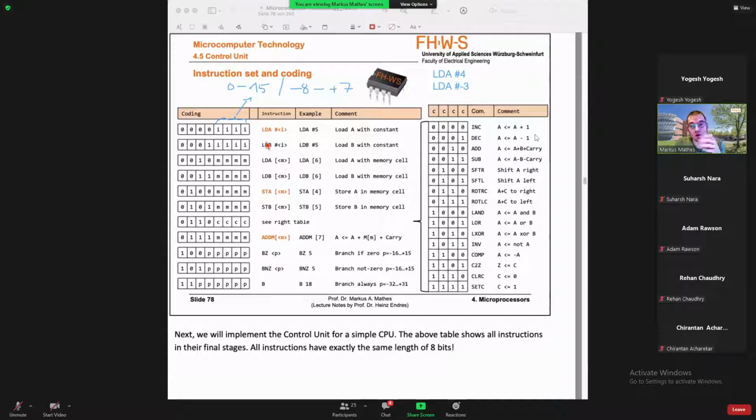So it's up to you as a programmer if you handle numbers signed or unsigned. If you only work with unsigned numbers, then you can count from 0 to 15. If you work with signed numbers, you can count from -8 to +7. But handling of signed and unsigned is up to you as a programmer. The interpretation is up to you. For your CPU, it's just a bit pattern. There's no difference.